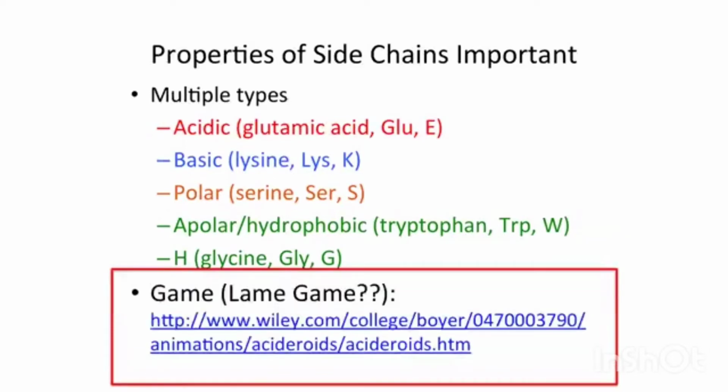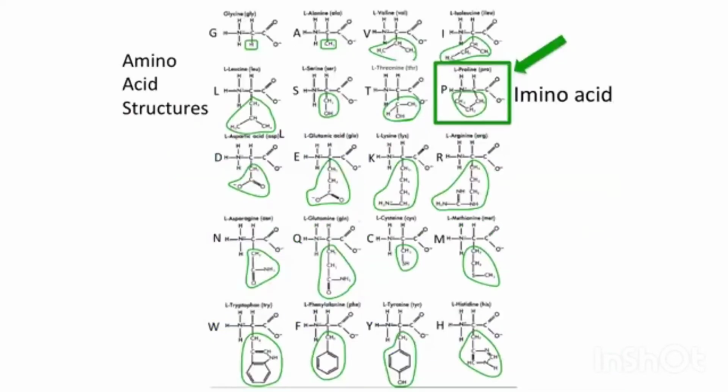There's a game, and admittedly it's kind of a lame game, that may help you learn the structures of the amino acids, and there's the link there if you wish to play with it a little bit. There may be some better ones, and if you find some, let me know.